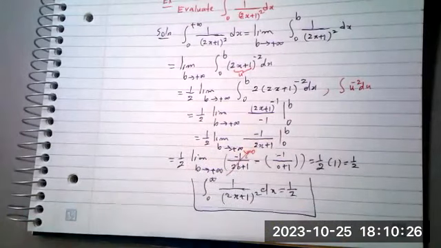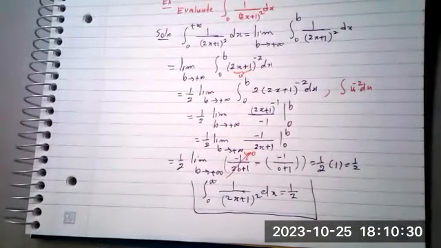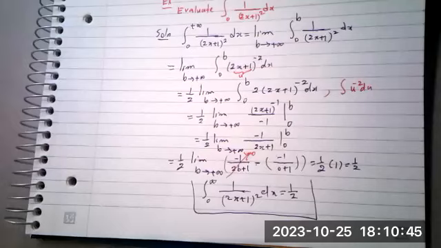Sometimes, if you don't like to keep the limits, you can do the integral, simplify it, then go back and take the limit. No, you can take it out. That was kind of easy, so I just keep it. But you can do the limit, but you have to come back and take the limits. Okay. Any question?